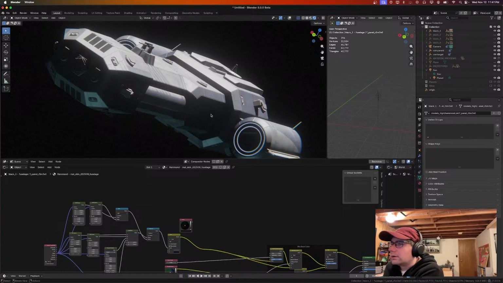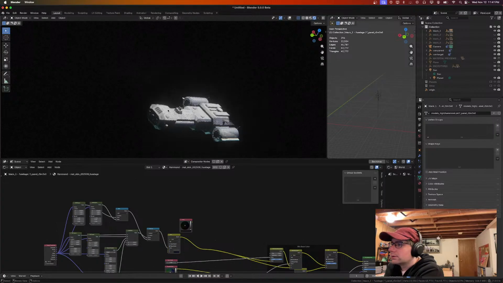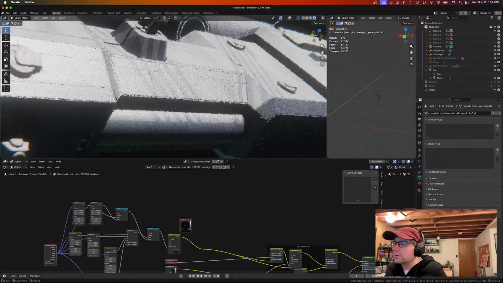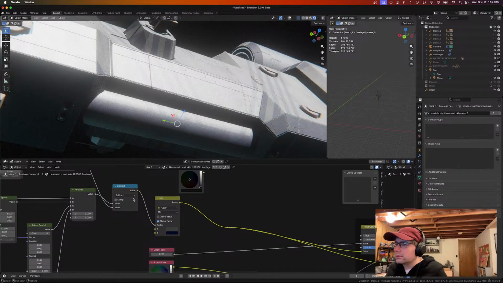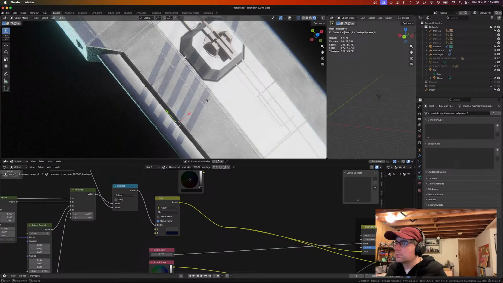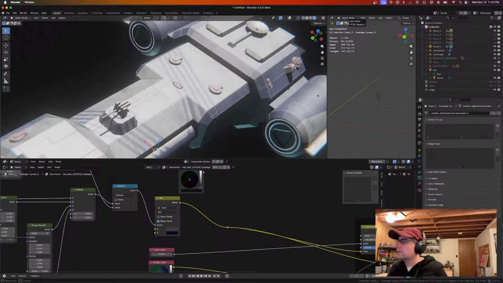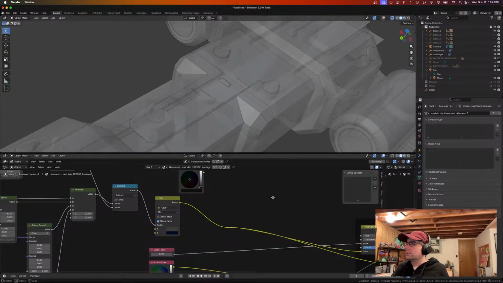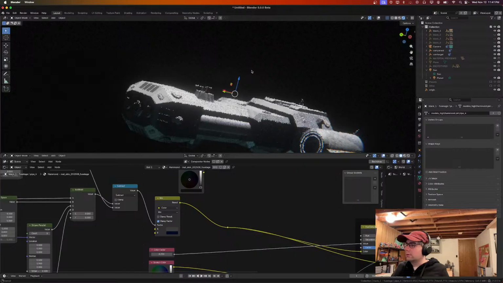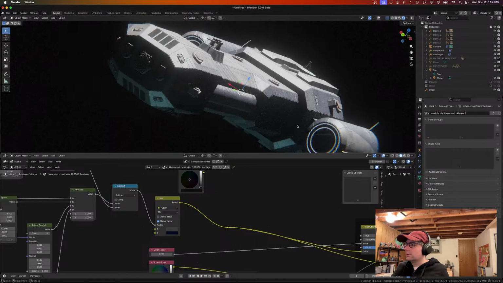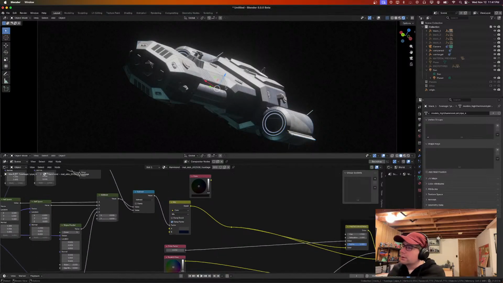But yeah, overall, this is the effect that I was looking for. Not sure what happened there, but cool.